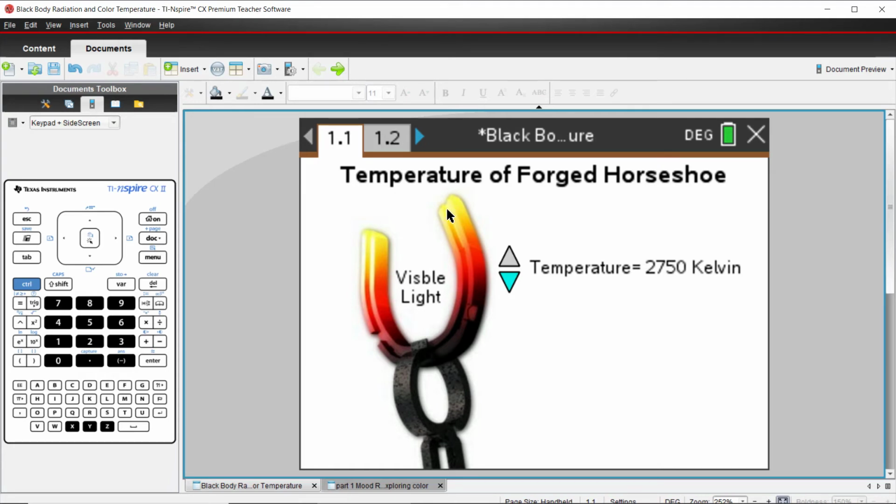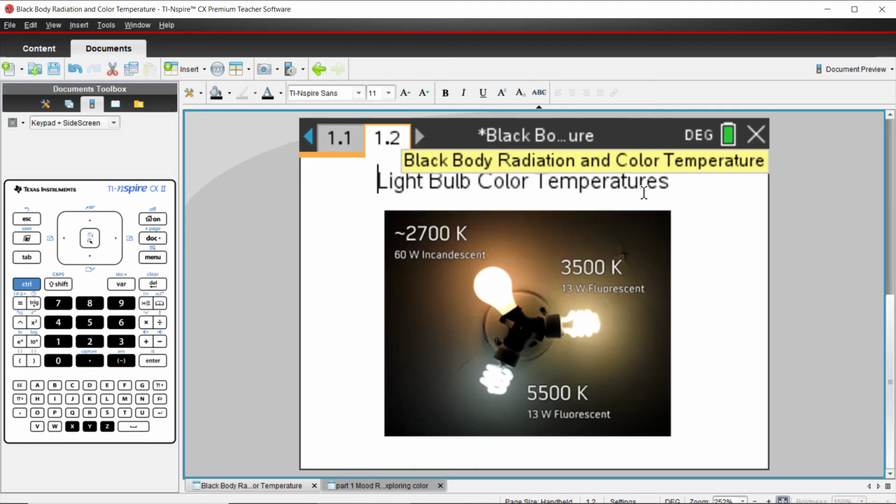And that's because there's carbon in the flame that is left over from the burning of the butane, and that carbon is getting extremely hot. When it gets really hot, around 2750 or so Kelvin, it begins to give off light, and it gives off that yellow colored light. Now, this is also used in light bulbs.